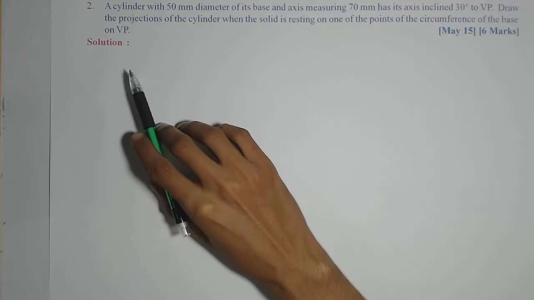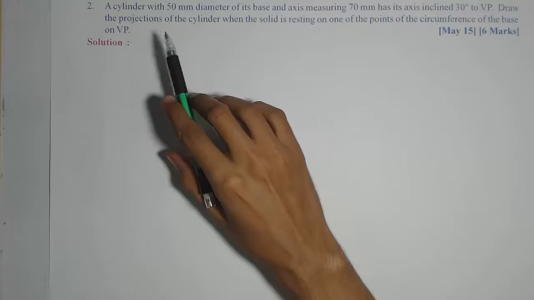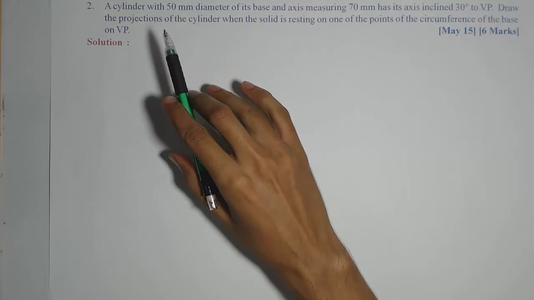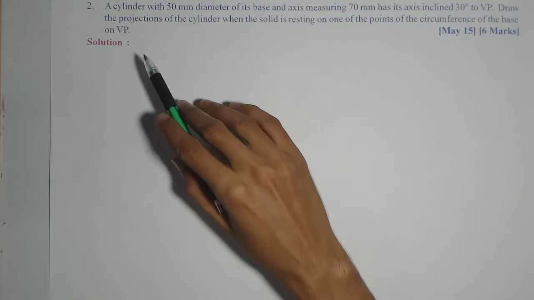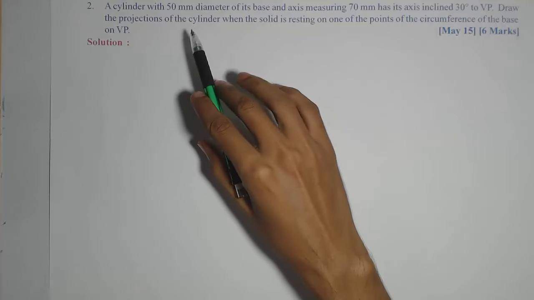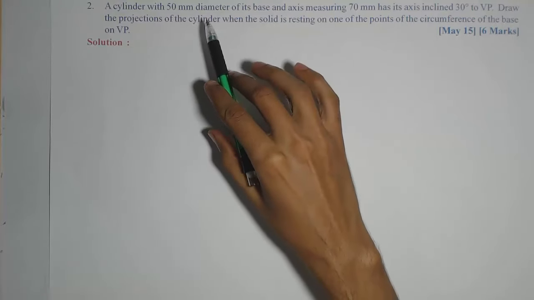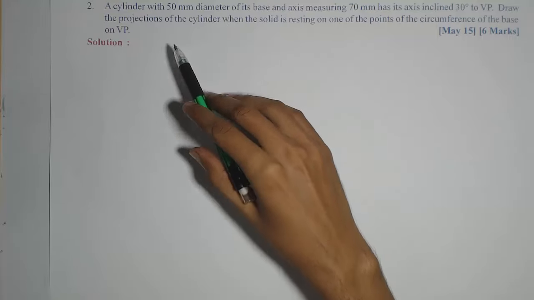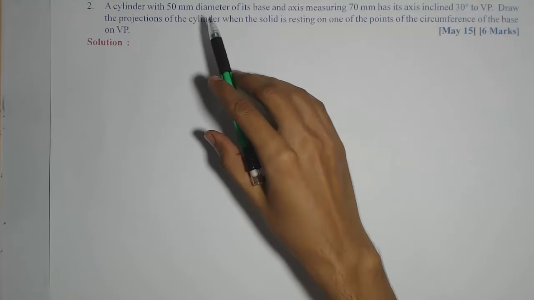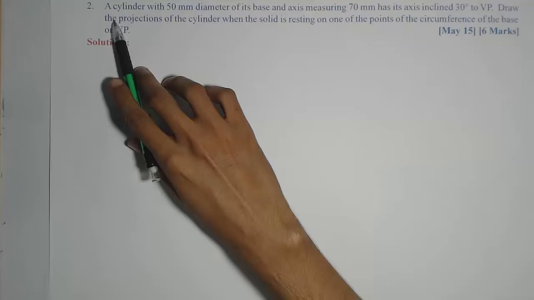Now starting with the next problem on cylinder, only two problems have been asked till now in the previous 16 question papers. So for two-stage problems, you should give more importance to prism over cylinder, but still cylinder can be asked. We'll start with this problem.